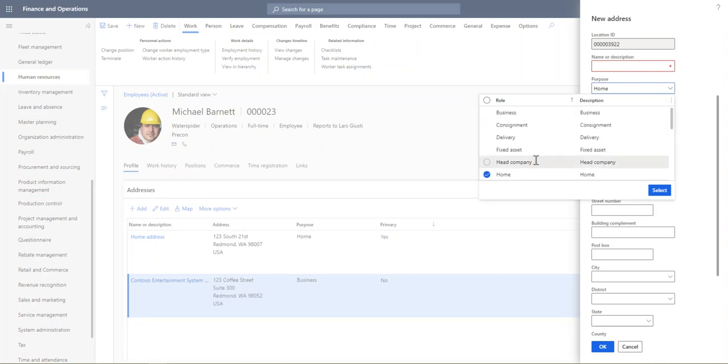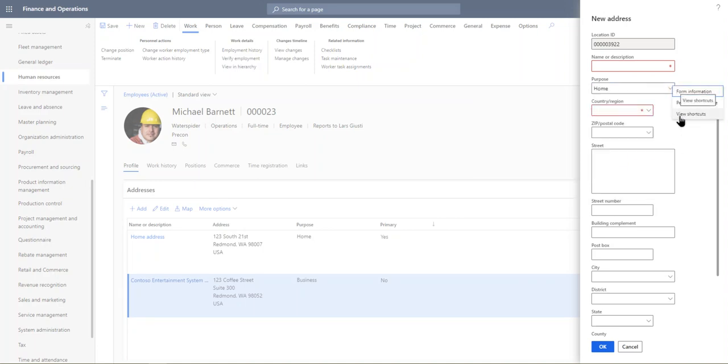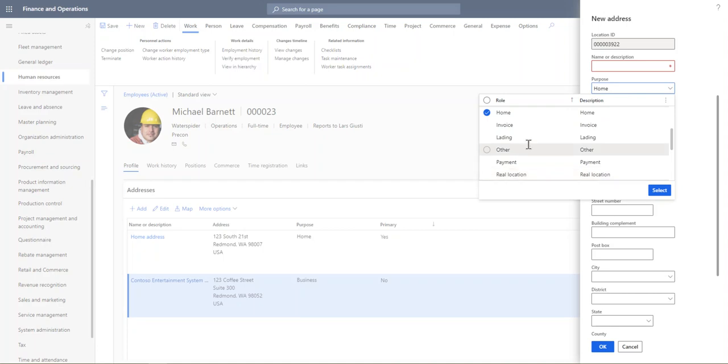This is also configurable. You can configure this, even though it doesn't look like you can click on view details. That's normally how we do configuration when we want to go to that page, but this is sort of a special configuration that you can do through organization administration. So something to know for sure, because you'll always run into a scenario where your client is going to say, can you change the purpose, because none of these purposes matter to me, or can I delete some of these purposes because none of them matter to me. Right? So you can do that in the organization administration. So no, you won't be able to do it through the HR module. But here you have to select a purpose.